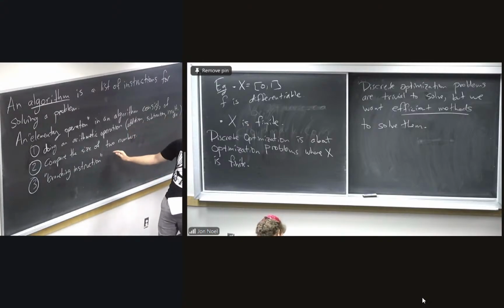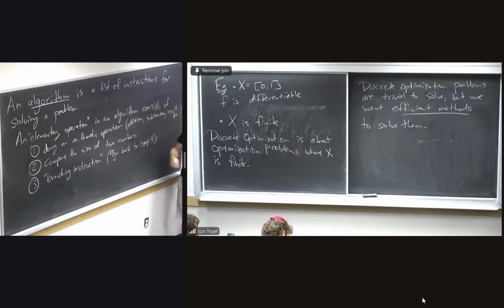And a third thing is something called a branching instruction. All I mean by this is some kind of instruction that says, as an example, go back to step 3. You might have an algorithm that has 5 steps, and you do step 1, step 2, step 3, step 4. Sometimes step 4 sends you back to step 3 to redo it or to do something else. So sometimes you have these loops, and any kind of instruction that says go to this step, we can call a branching instruction.